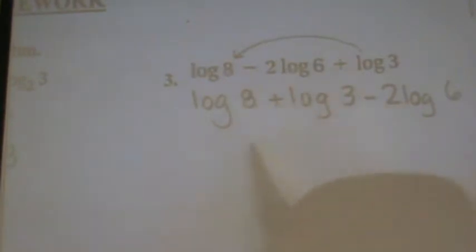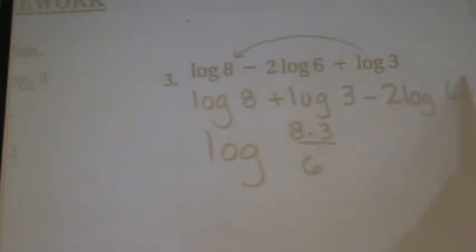And this one. Now, this is like the example I showed in class. You have one subtraction here, so what I'm going to do is pair these two up, and they're all base 10. So if I switch these around to log of 8 plus the log of 3, these two get multiplied together, and the last one is going to go in the denominator. So if we condense this, it's going to be the log of 8 times 3 over, what goes in the bottom?